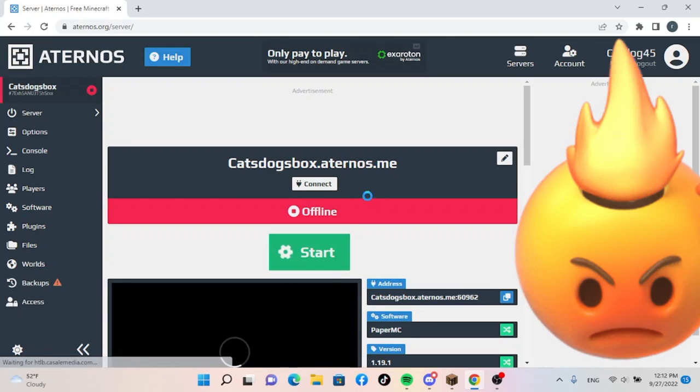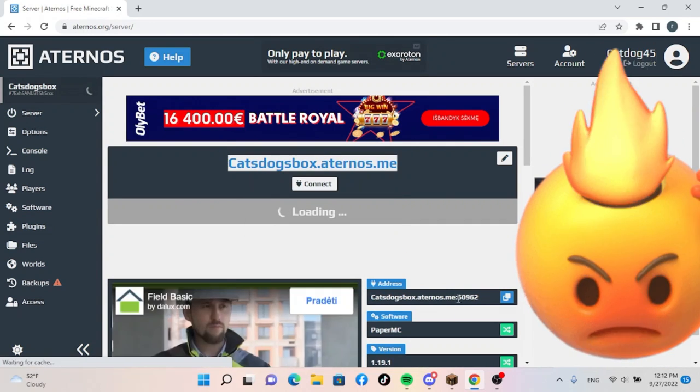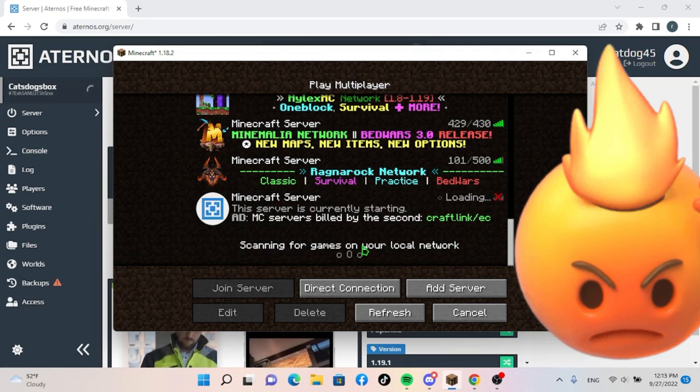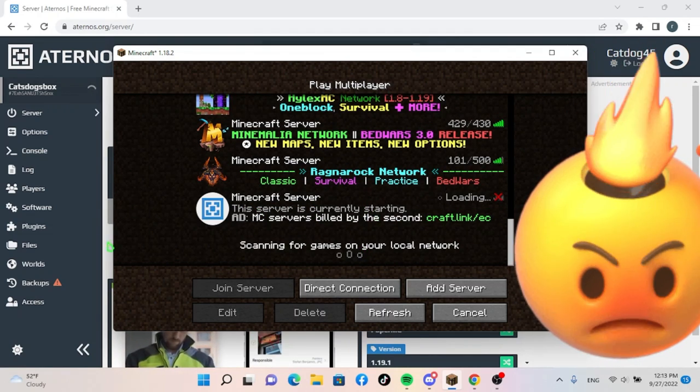So let's start. Of course, copy the IP and join. I will add the server, and you will see the server is currently starting.